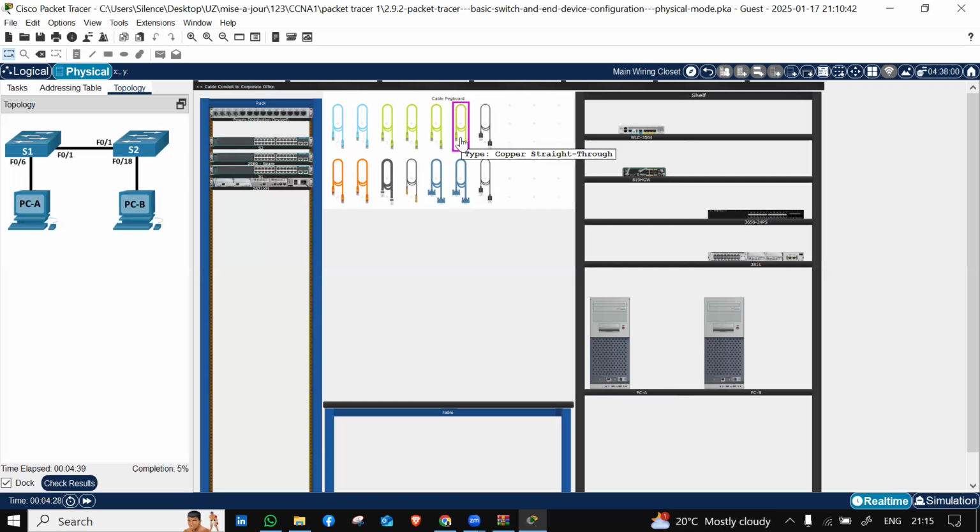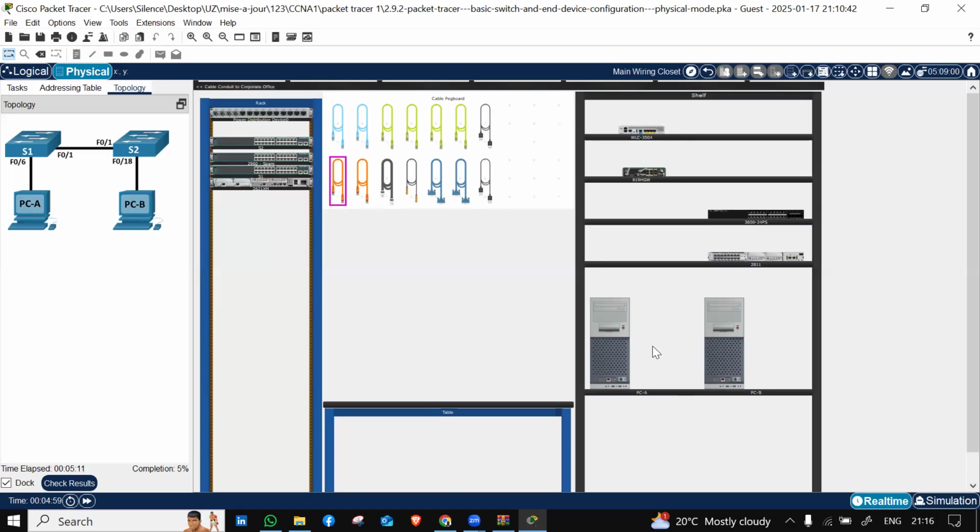Do we not have fiber here? We have the copper straight through. We should have fiber. We have USB and this one USB as well. We don't have fiber. Copper crossover. Okay, for this section, we don't have fiber. But there, we have the type of cables that we are going to be using. If you can see from our topology, like I said, these lines represent the media, which is used to transmit our information, which are the cables in this instance.